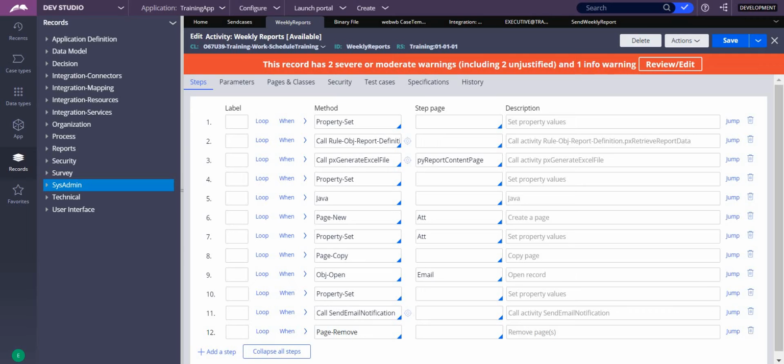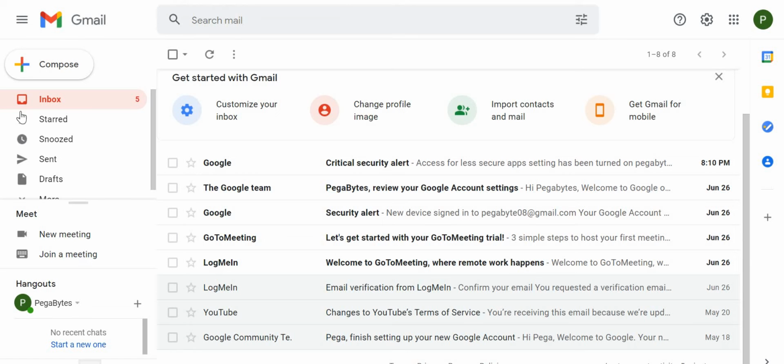The first thing is I want a report, and that report will be coming from a report definition, so definitely I need to call that report definition. Okay, it's 9:14. Let me see whether it got executed or not.